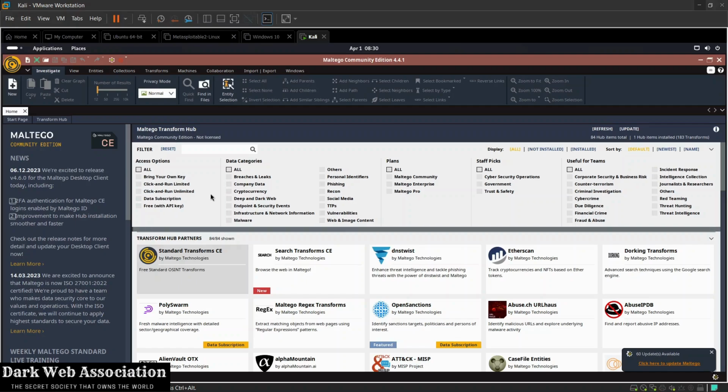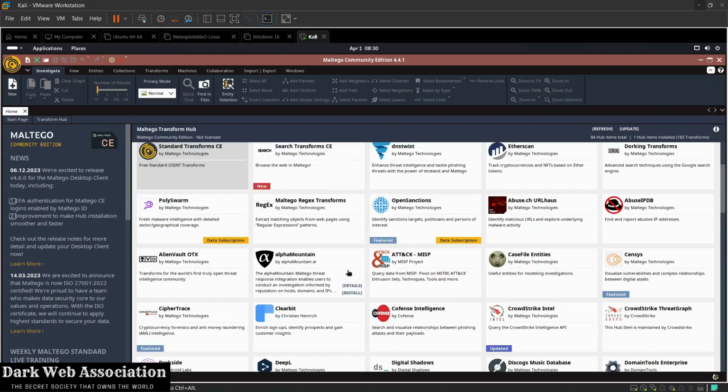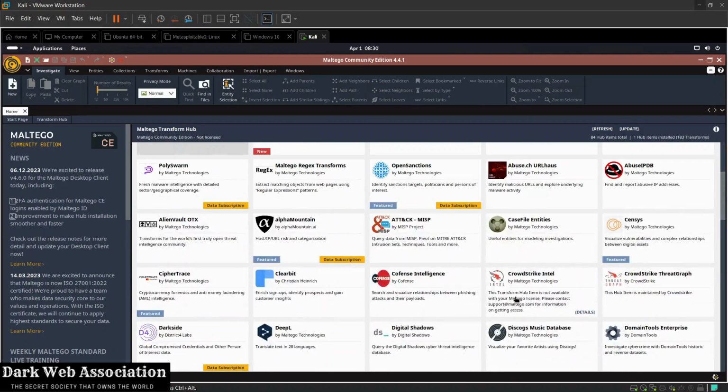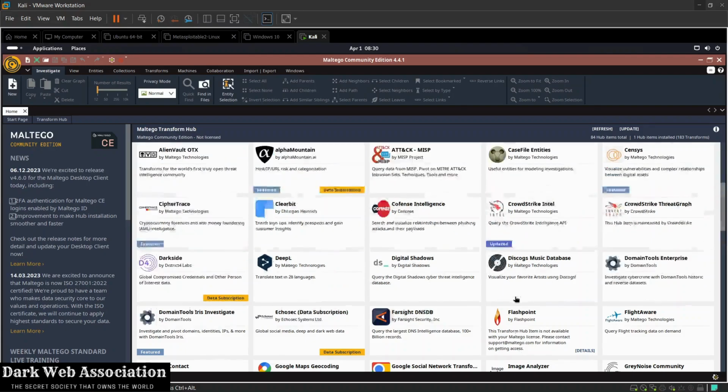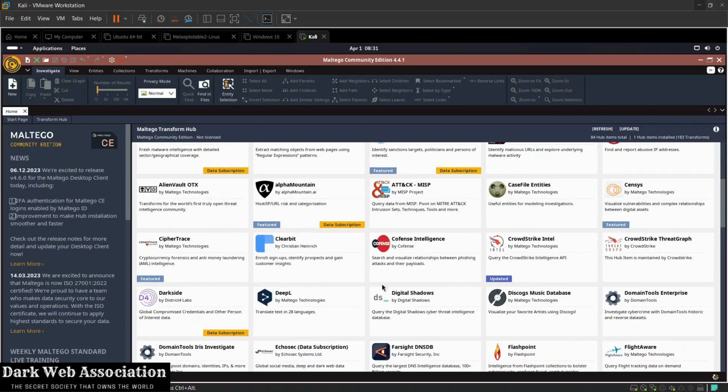Now, as you can see, I've already logged in and it's offering me to use one of the already made templates for gathering information. In here, you can see that we have the home page for the tool. And from here, you can add more transformers to the tool. Basically, transformers are plugins that allow you to gather information about specific things. So you can literally just click on install on any of these, and it'll add more transformers, or more things that you can do with Maltego. A lot of these extra transformers will ask you to log in with a username and a password or use a certain API. For now, we're just going to use the built-in transformers.